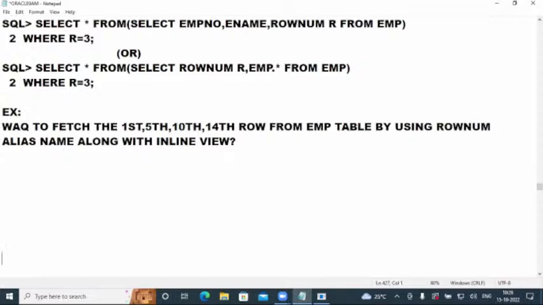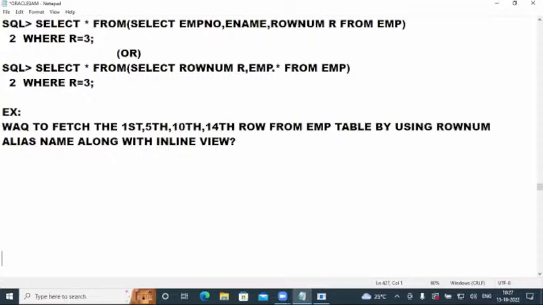So now tell me which positions you want here. First one, 5th, 10th, 14th. How to write the condition?